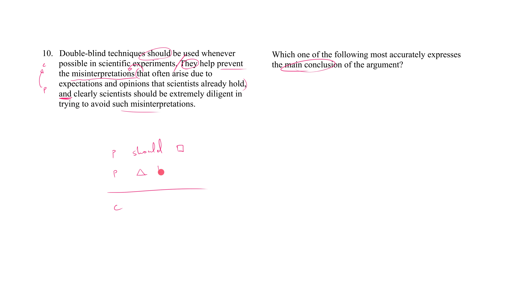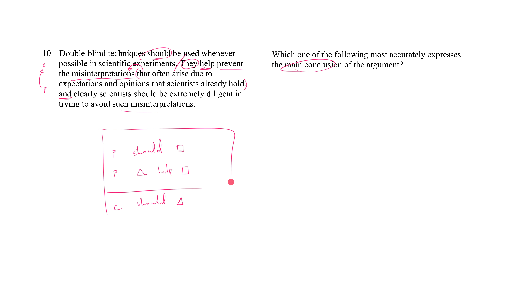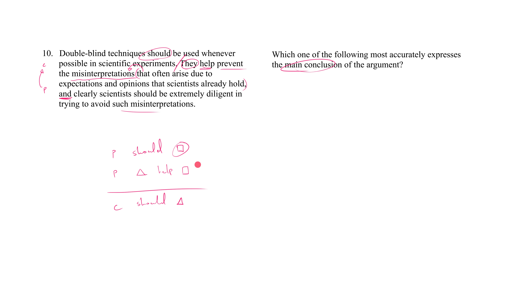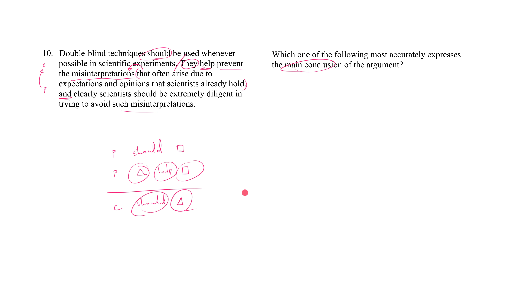The other premise is: they — double-blind techniques, the triangle — help prevent this box thing. Double-blind techniques are not the same thing as avoiding misinterpretations from expectations and opinions scientists hold, so they get a different shaped box — the triangle. They help precisely achieve the box. We should be striving for whatever's in the box. The triangle helps achieve the box. So the conclusion is: we should triangle, i.e., we should use double-blind techniques. The abstract form of this argument is straightforward: we lay out a goal — a prescriptive claim, we should achieve something — then we show something helps us achieve that goal, and we conclude we should therefore utilize that something.